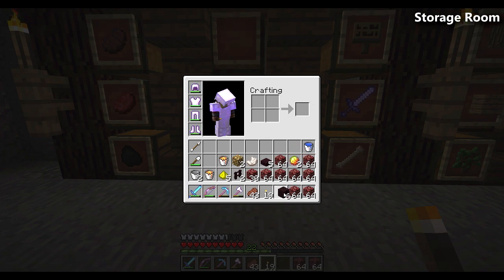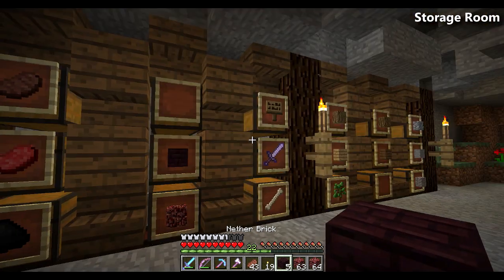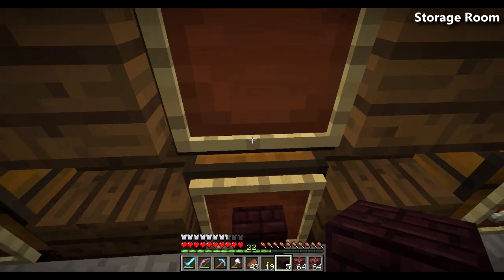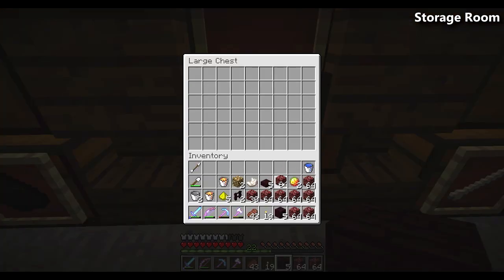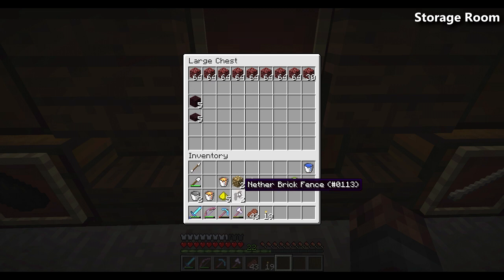Let's see what looks better here. This one or this one? Thinking this one here. Yeah, let's do that. Nether items. Come on. There we go. Fill it up. Wow, it's almost an entire row. That's crazy. Put those here.